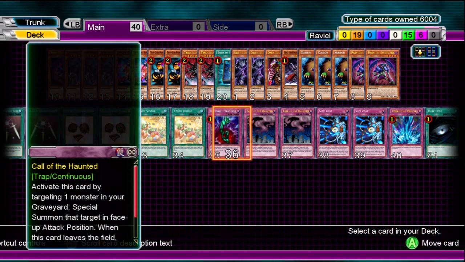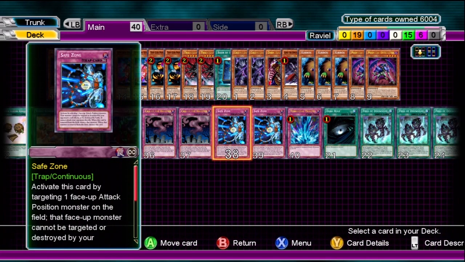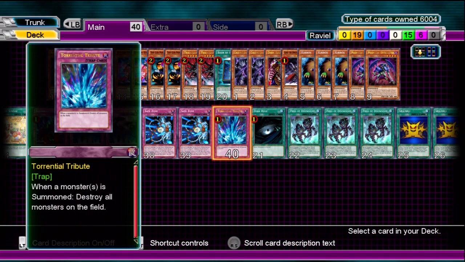Bottomless Trap Hole, pretty self-explanatory. Call of the Haunted, the same as Bottomless Trap Hole, just self-explanatory. Safe Zone allows you to keep monsters safe, but it is weak to Mystical Space Typhoon, so you gotta be careful when you use it.